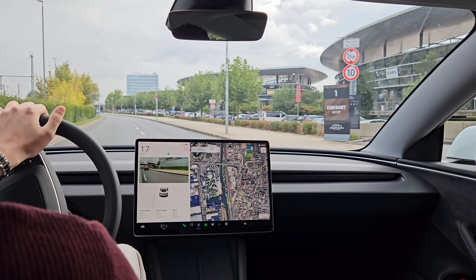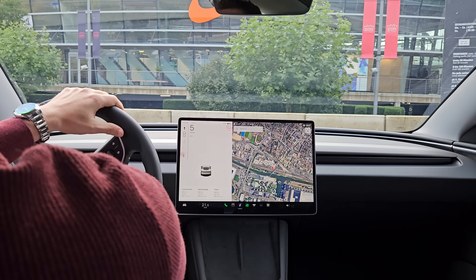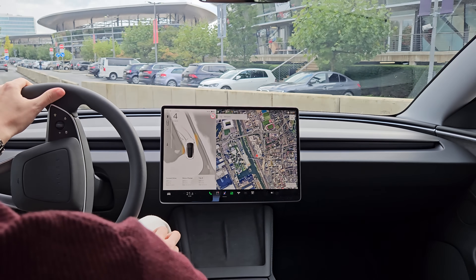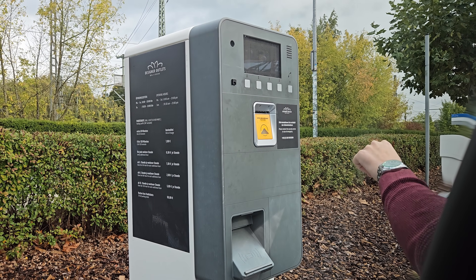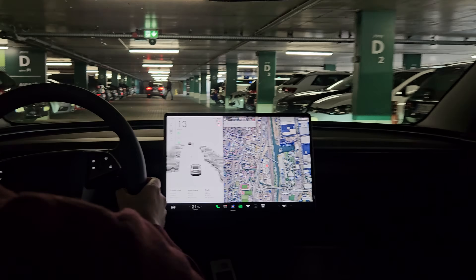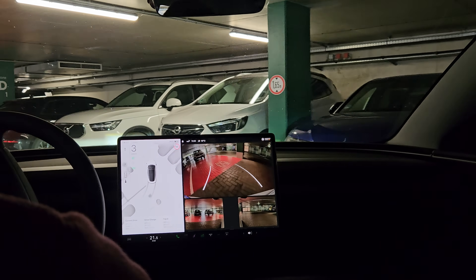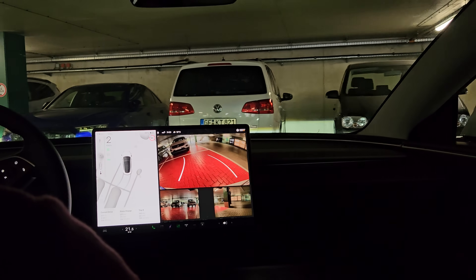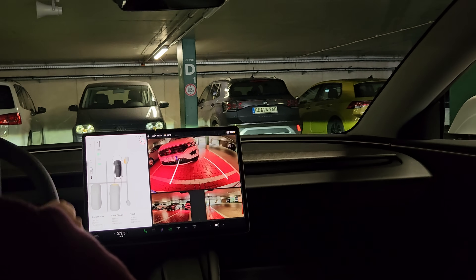For anyone interested, this is a place called Designer Outlets Wolfsburg — it's exactly what it sounds like. It's a collection of stores and brands that sell designer goods, mostly apparel, at a greatly discounted price. I feel like clothing has become unnecessarily expensive these last years — a good quality shirt is easily 100 euros — so we like to come here and pick up a few items. Sometimes we're lucky and find great deals, shirts for just 40 euros or jackets at half price.